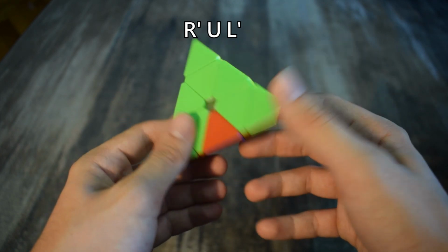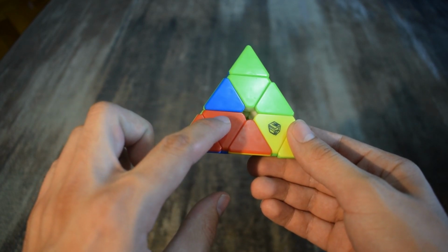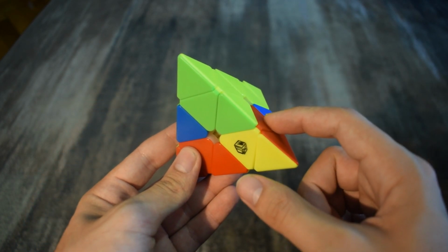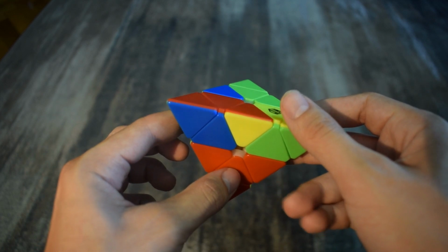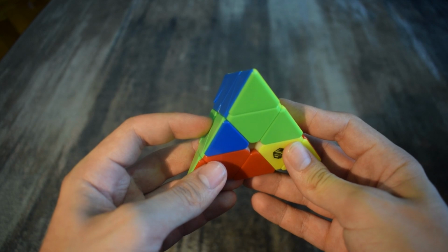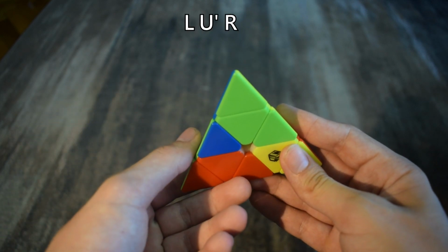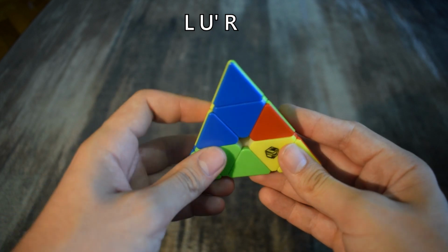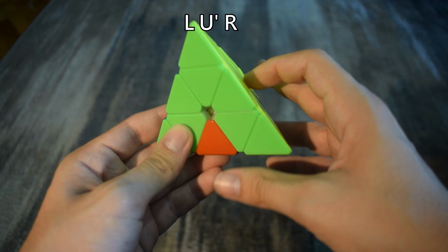So easy. Now we have the mirror case where we have one red center here on the left, one red center here on the right, and the remaining red center here already oriented on the bottom. We hold the Pyraminx like this with the flipped edge here, and the algorithm is L, U prime, R. And we need to correct the top layer.